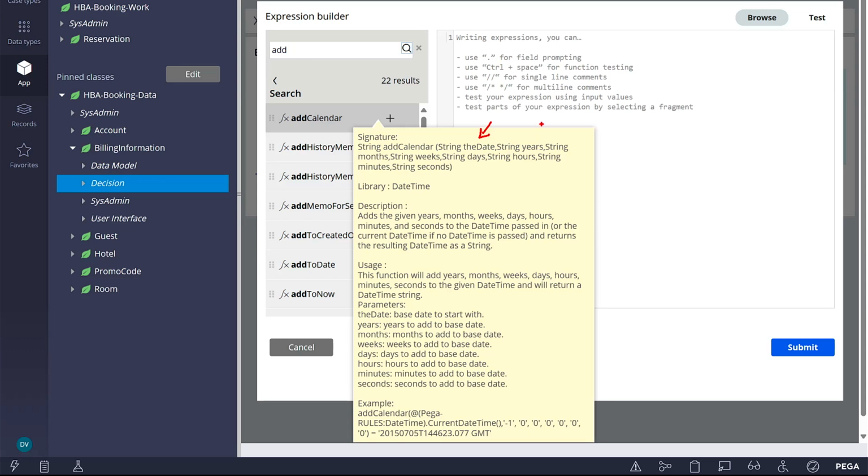Then here, these values are for years, months, weeks, days, hours, minutes, and seconds, and those correspond to how much you want to add to that date that you are passing in the first parameter.